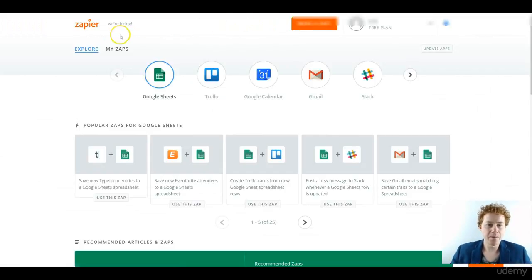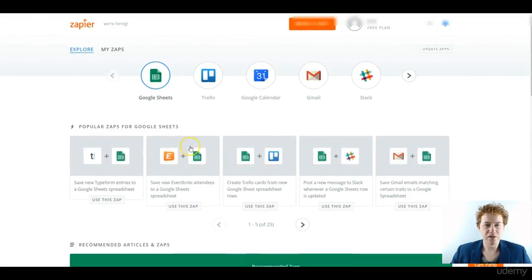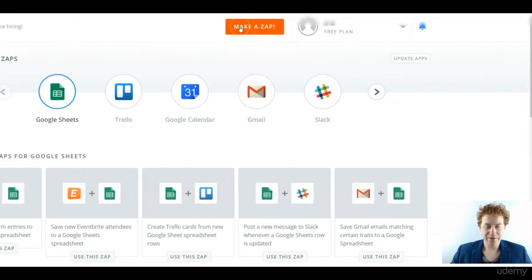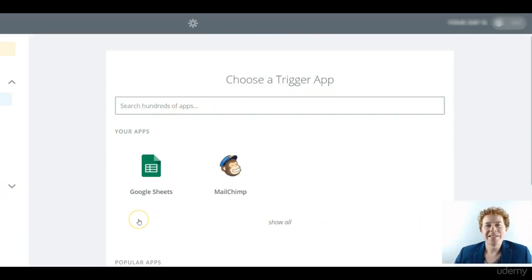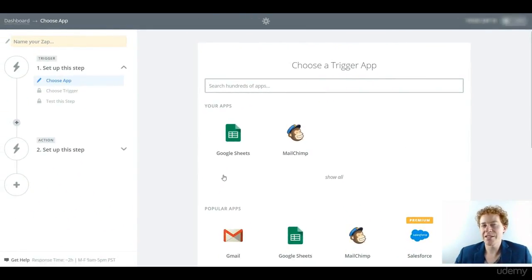So go to the Zapier.com. Here's the dashboard. So make sure you've logged into the dashboard. Do that now if you haven't. And then click Make a Zap. Here we go. Okay, so how Zapier works is that you have to choose a trigger app and an action app. And recently they even extended this so you can add even more. But for our purposes, we're just going to use 2, a trigger and an action.